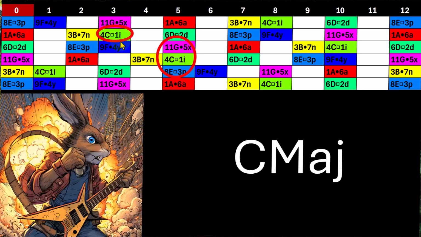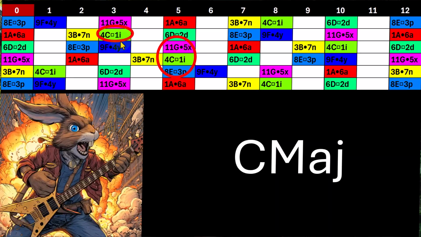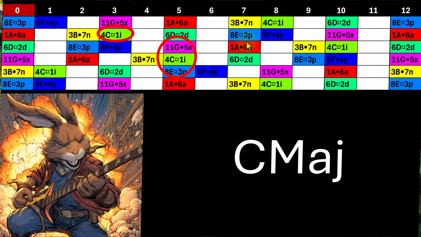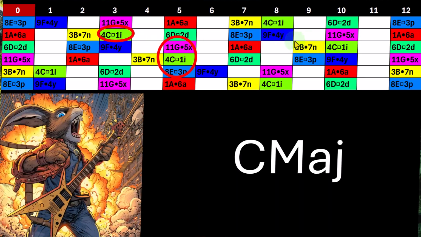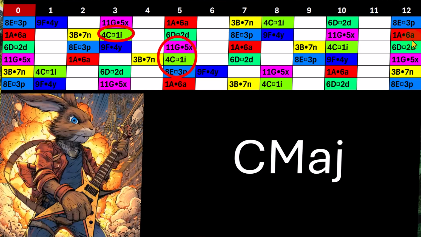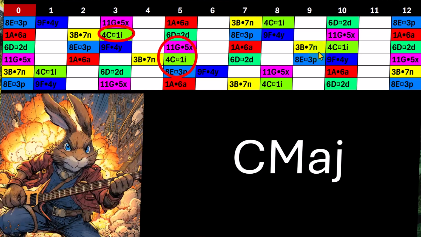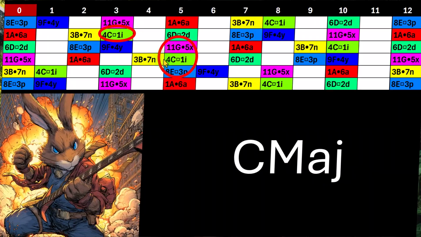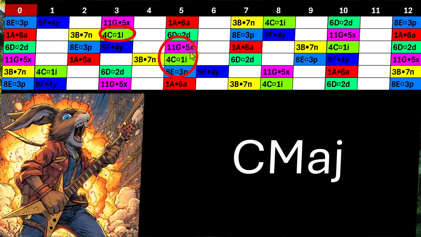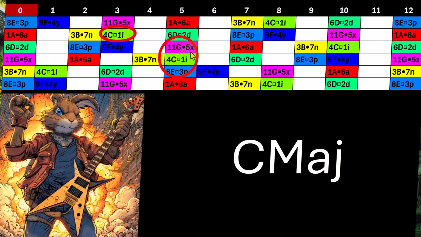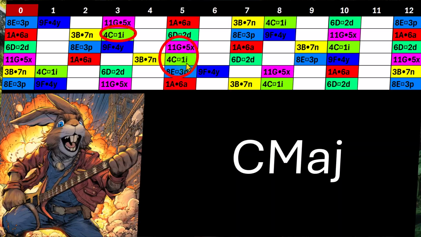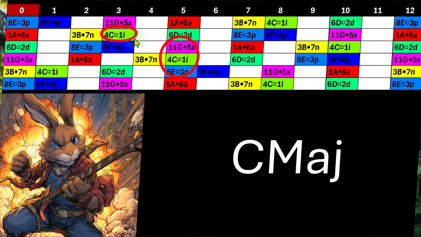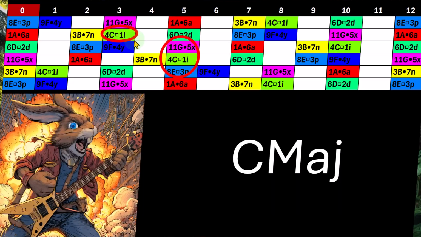From an absolute numbering system, just numbering them 1 through 7, Ionian would be the 1, Dorian 2, Phrygian 3, Lydian 4, Mixolydian 5, Aeolian 6, and Locrian would be the 7. From a scale degree standpoint, you would have the 1, the 3, and the 5 building our major chord. We have a repeat of the 1 here. This would be from a CAGED system, like an A shape that is building a C chord.